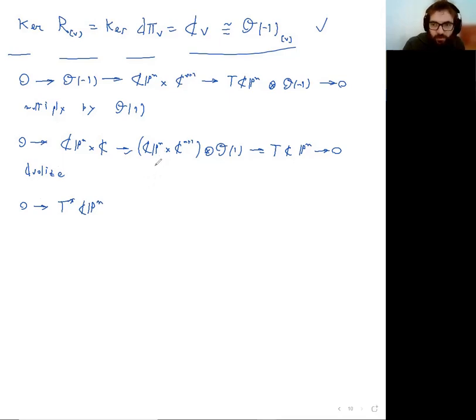Oh, of course, maybe I should say, why are we doing all of this? Well, usually the idea is to get some information about the canonical bundle of CP^n. So I'm looking to get something where only T*CP^n appears, and then use the determinant formula for exact sequences. So that's why I'm multiplying, that's why I'm dualizing. Multiplying is to get rid of this part, and dualizing is to get the star. Okay, so we start here. This part stays the same because it's just a trivial bundle. This part becomes O(-1), and this one also stays trivial.